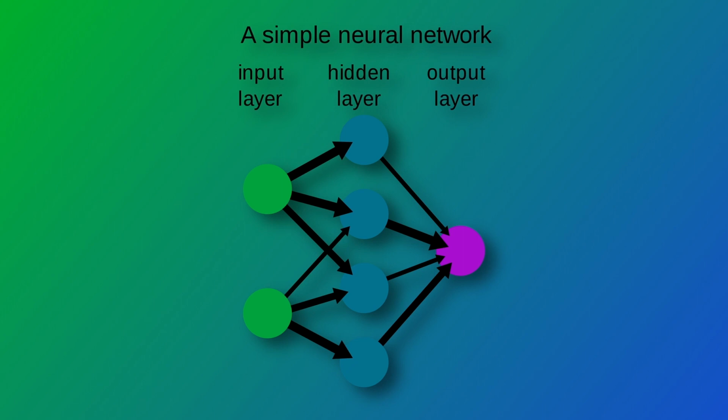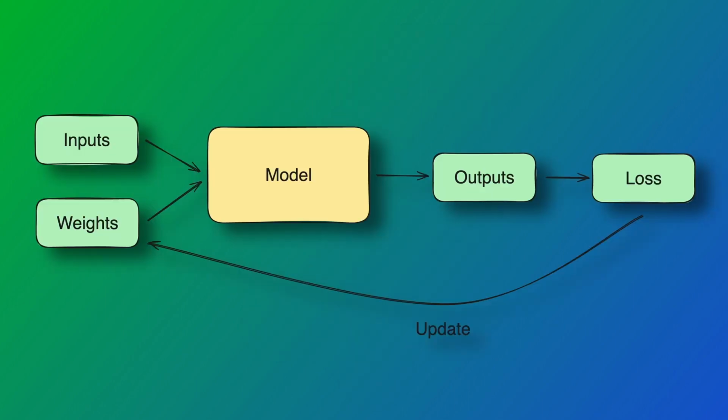These layers consist of neurons interconnected to one another. We have an input layer which receives the input data. Then we have the output layer that produces a prediction. The hidden layers are where most of the complex computation happens. They take the inputs and process them through a series of weights or parameters. These are adjusted during the training phase.